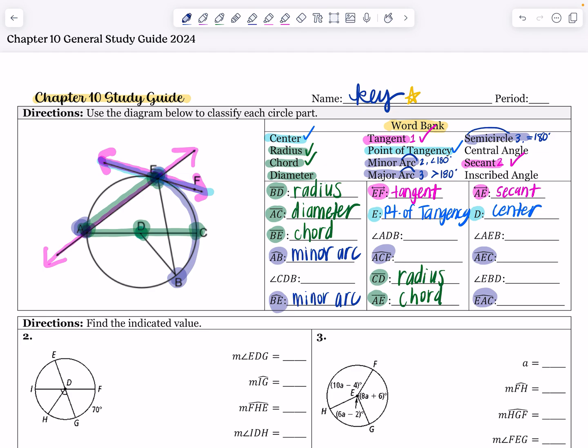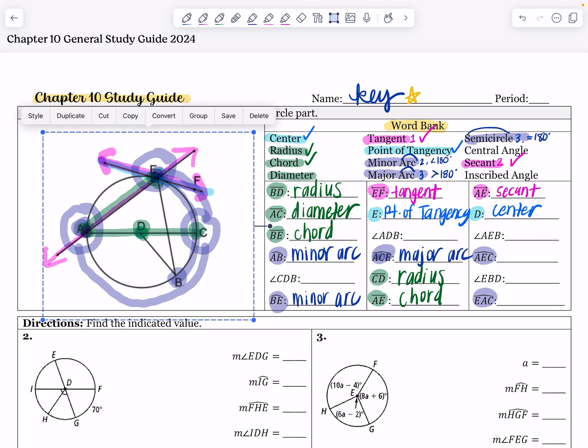Now what about A to C to E? So I'm going to highlight that. Starting at A, going through C first before I get to E. I know I couldn't go the other direction because that would have been A through E through C. So starting at A, going through C, and then stopping at E. Notice that that's the order in which they name them, A to C to E. That would be a major arc. That is major. It's named with three letters, and we know that that's more than 180 degrees. From A to B to C would be a semicircle, so since you went even further, it has to be more than 180 degrees.